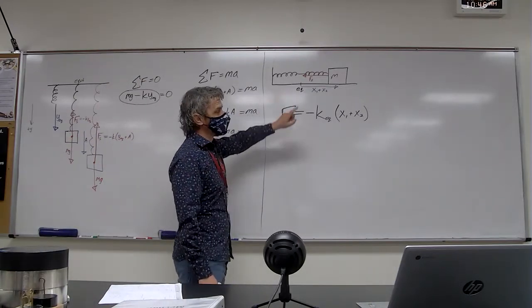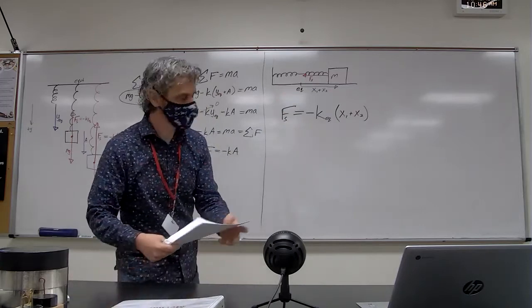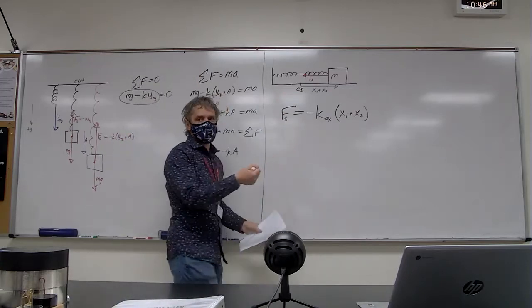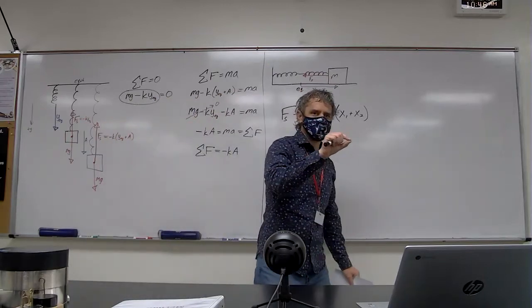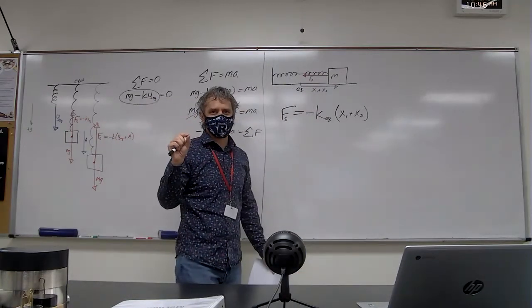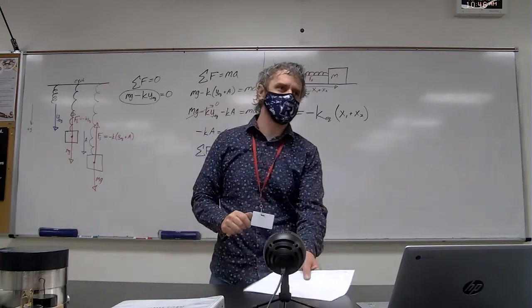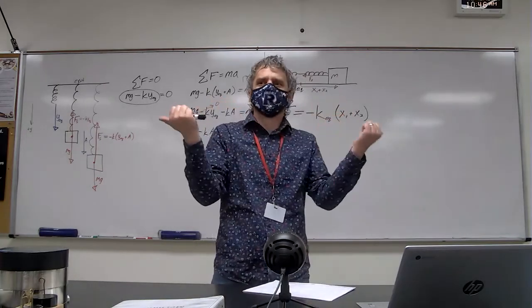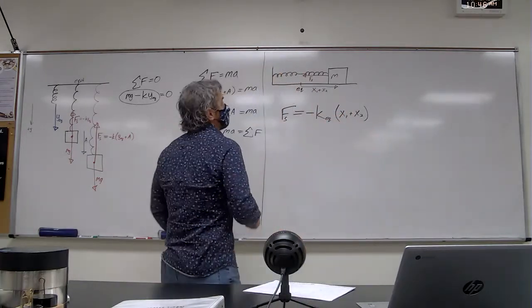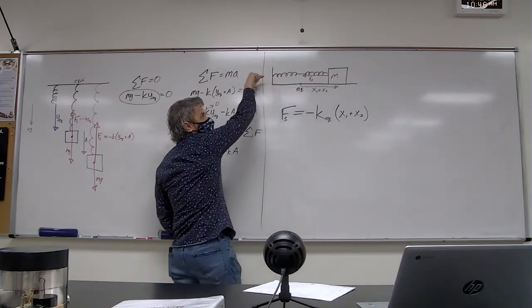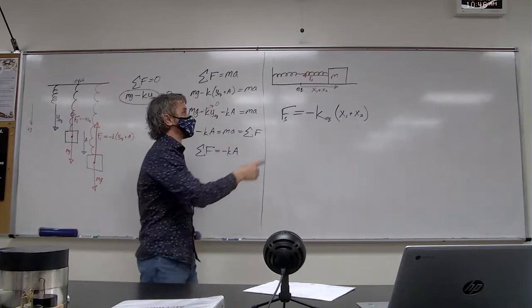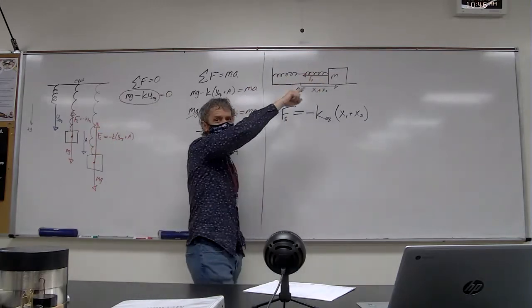Now notice that just like a rope, when you put tension on a rope, you have the same tension throughout the entire rope. You pick any point in that rope and you have the same tension force pulling in both directions by Newton's third law. So this spring force that's acting on the mass is the same spring force that's acting on the wall where it's connected, and it's the same spring force throughout the entire thing.